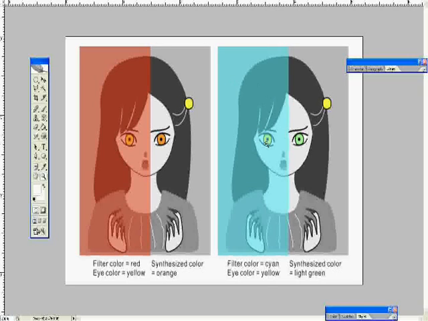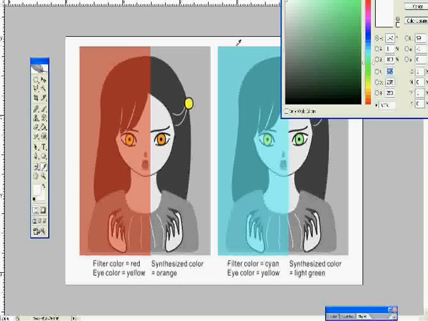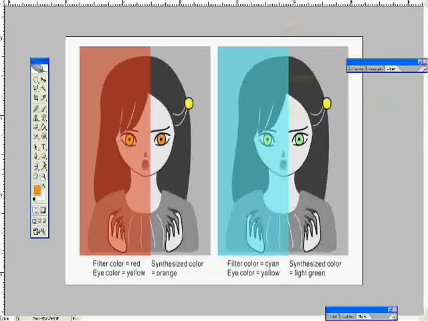But how do you know that? How do you know they just didn't put yellow eyes in there, and how do you test it? So I figured I'd use Photoshop. Here I'm going to open up my background color, and it brings up a palette that lets me choose whatever color I want. So what I want to do is choose the color of this right eye over here. I click on that, I hit OK, and boom, it shows me the color of that right eye right there. So I'm going to switch over to my secondary background color.